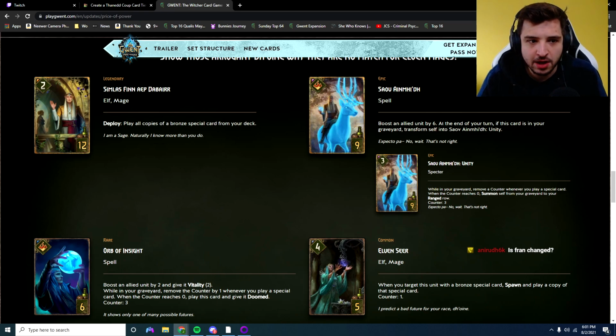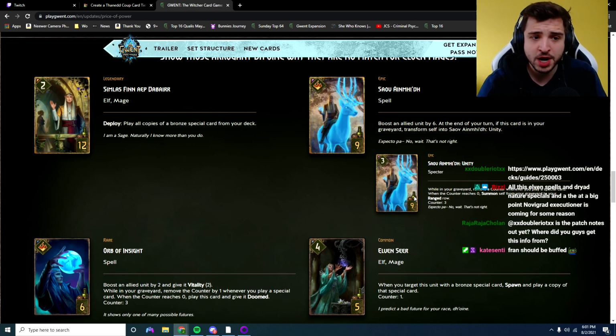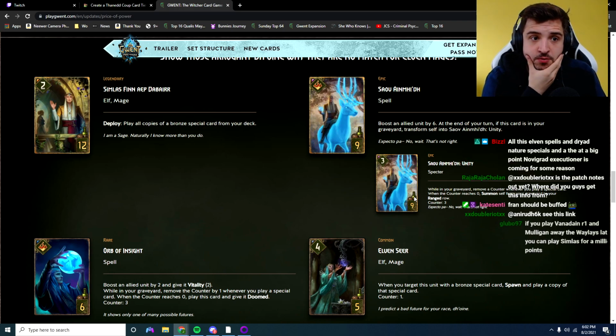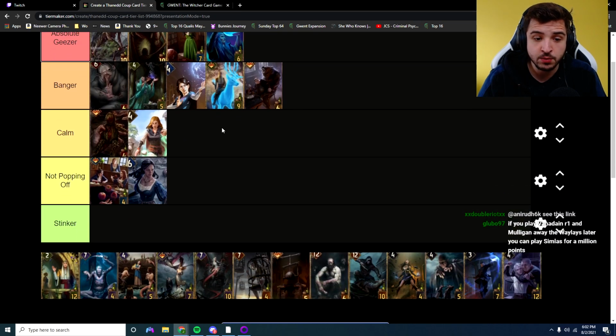All right, up next, last but flipping certainly not least, Simlas. Deploy, play all copies of a bronze special card from your deck. I'm talking Lacerate, I'm talking Bone Talisman, Swallow Potions even, Adrenaline Rush, Thunder's Rebukes, Bombs. You could play the Poison Bomb as well, right, for multiple poisons. Simlas, all sorts you can do with this card. He's also an elf. You could also, of course, play 2 spell cards, such as Orb of Insight. That's going to be another really interesting one that you could do.